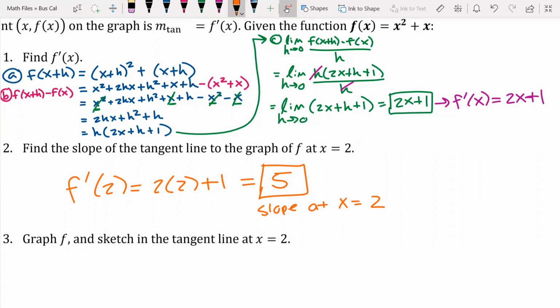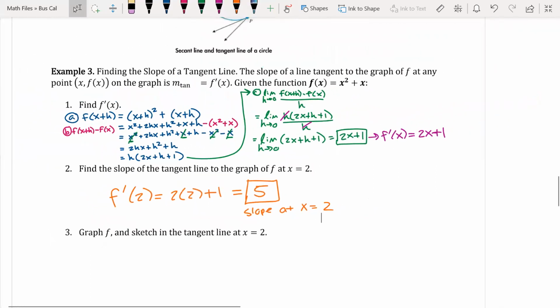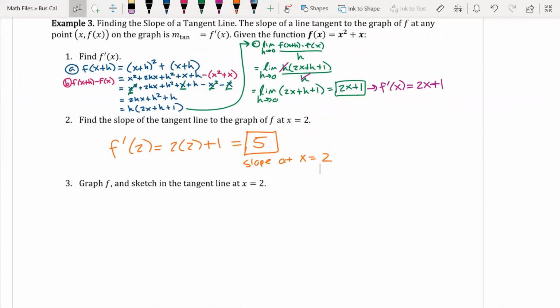Okay. And now this says graph the original function and sketch the tangent line at x equals 2. Okay. Oh boy. So this is the long one, because now you guys have to remember how to graph a quadratic function. Because this problem, what I'm working, is like a problem exactly in your homework. So let's go ahead and just start by rewriting the original function down below. And when you're graphing this function in MyMathLab, it's going to ask you to find the vertex. It's going to ask you to plot the vertex.